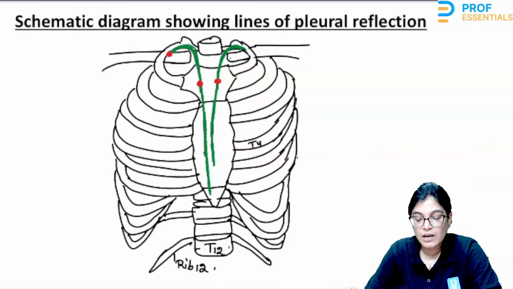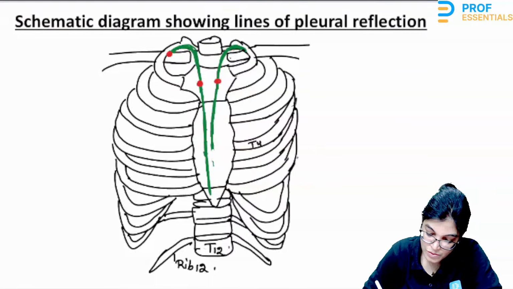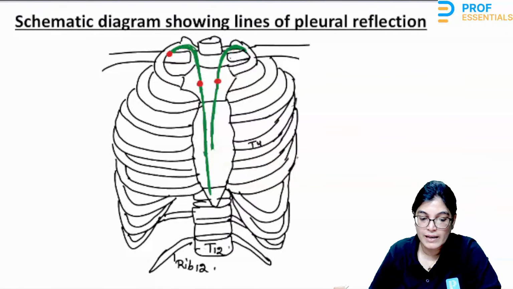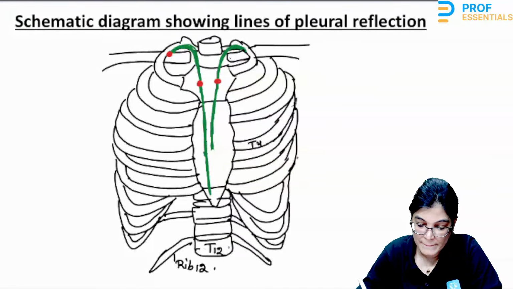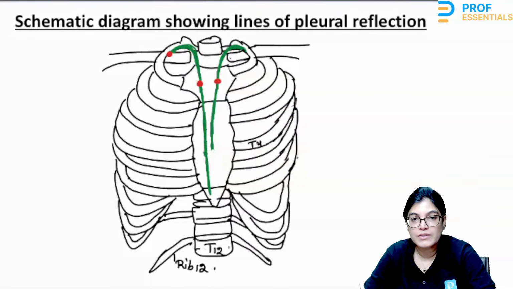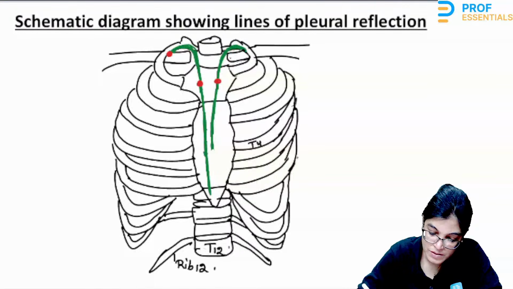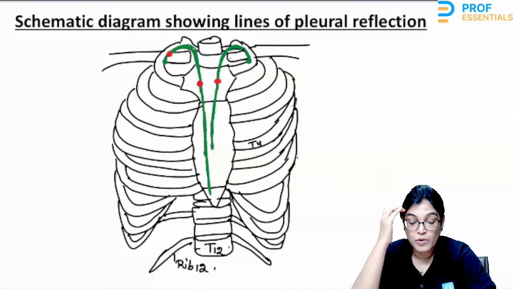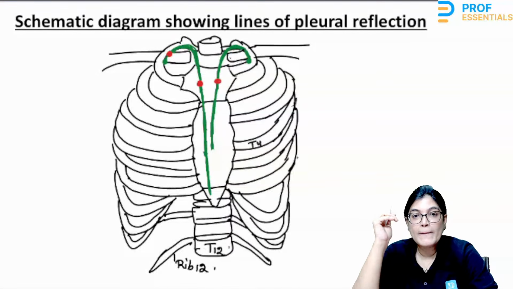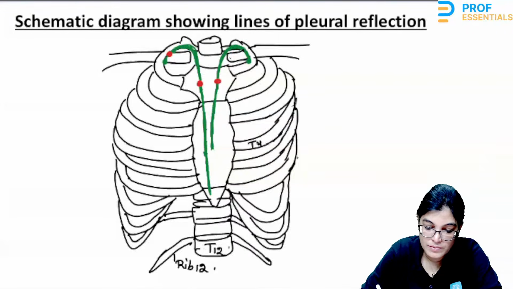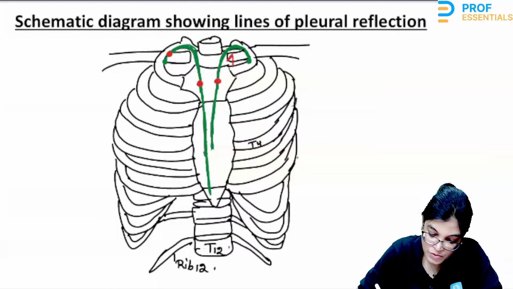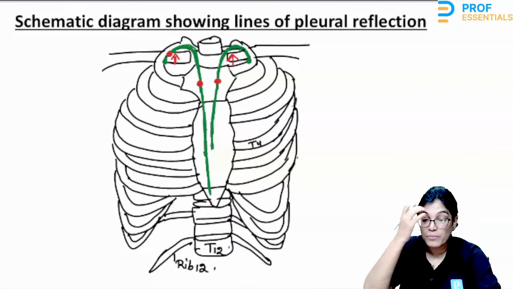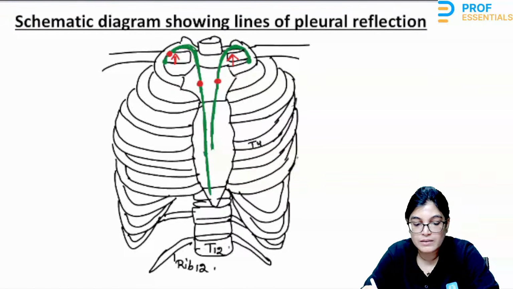Just a minute. Firstly, let me draw these two. Now here, it is arching till the first rib. It is going towards that end. So this is an important point. This arrow is showing you that the convexity is upward, and this is showing you the midpoint of the sternal angle.